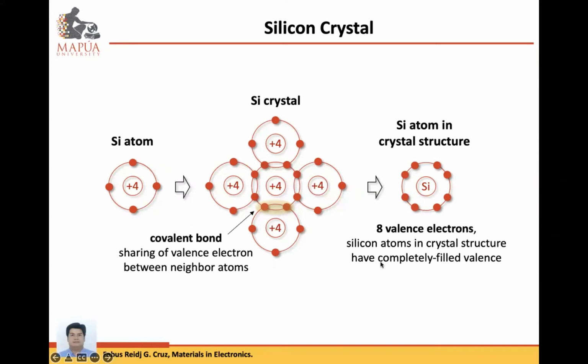Now, we will have a situation here. Based on our introduction, we said that insulators are materials with 8 valence electrons. So silicon in a crystal structure will exhibit insulator properties. So this will not be useful for semiconductor devices, since it will act like a perfect insulator. Okay? So hindi pa siya pwedeng gamitin as a semiconductive material. Okay? So eventually we need to modify the conductivity of silicon materials.